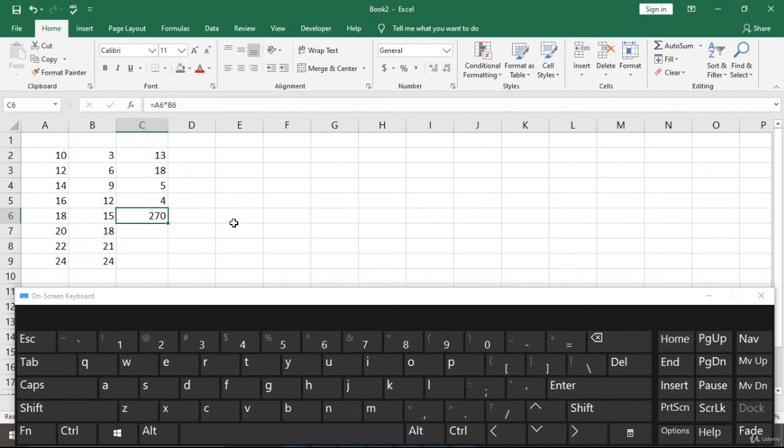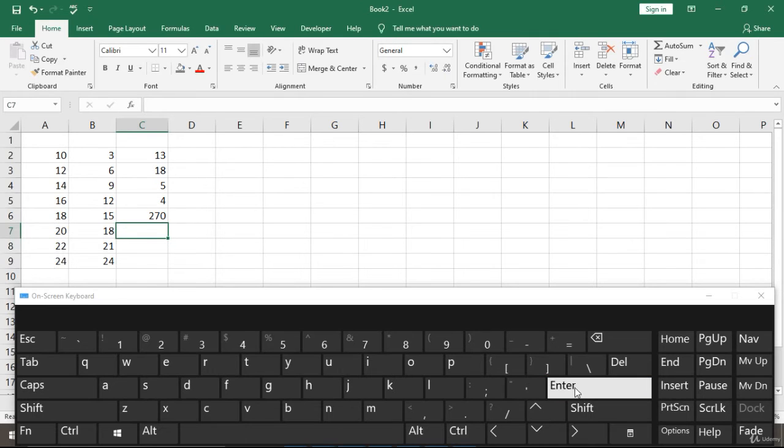And you can also do one more thing to see the formula. You can click on any cell you want to see the formula, and you will press F2 on your keyboard. I do not have F2 on this particular keyboard, so I will press it from my physical keyboard, and when you press the F2 key, you will see that Excel has opened the formula. You can see your formula, and you can also edit your formula. So I will just press enter for now.